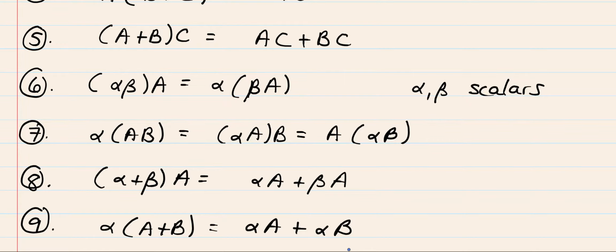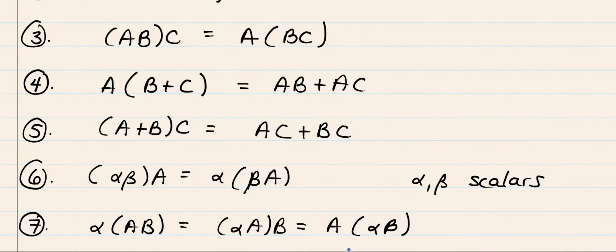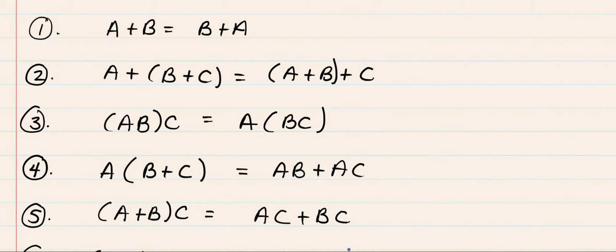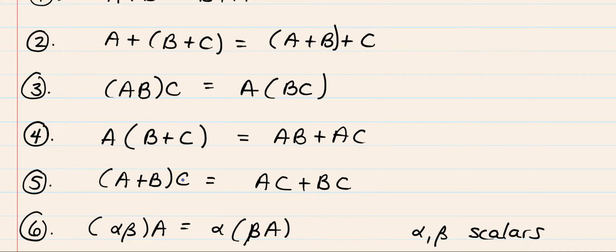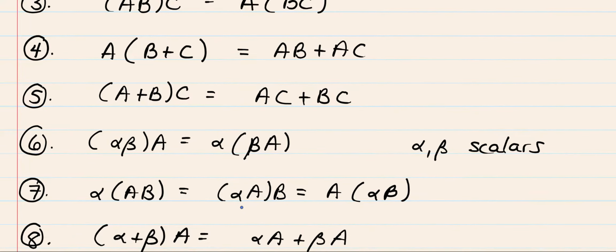The thing I want you to notice about all of these rules is that I never switched matrices around when it came to multiplication. See, like this one here with associativity, the matrices stayed in the same order. When I distributed this A to this B and this C, like right here, the A stayed in the front. I didn't ever put it in the back. When you distribute, the C stays in the back. You can see I don't switch the orders at any time. Now these are scalars, so it doesn't really matter the order here.